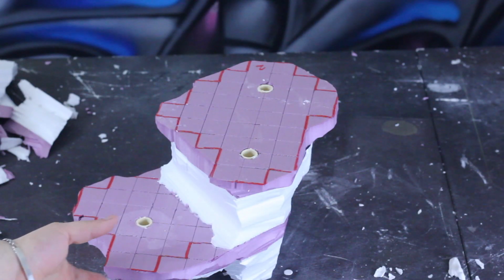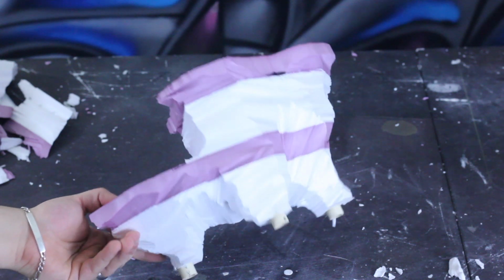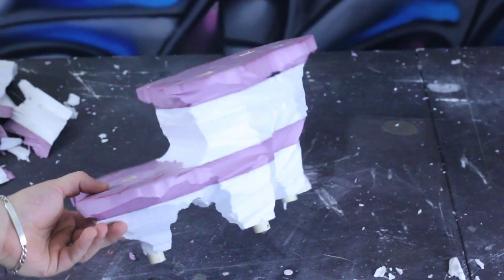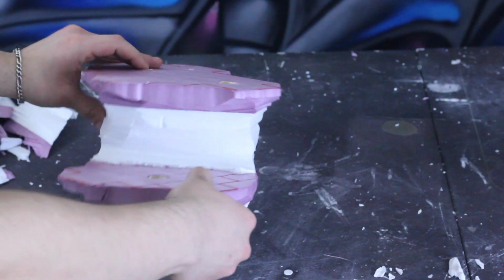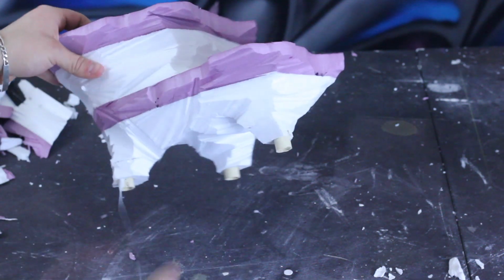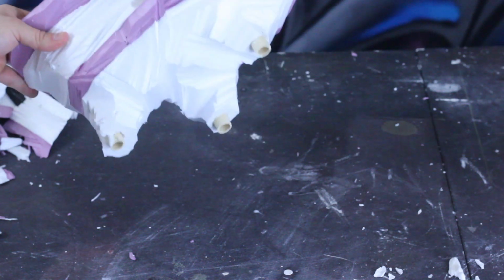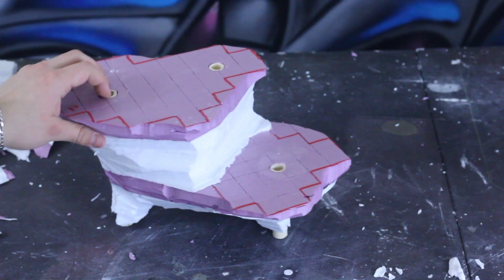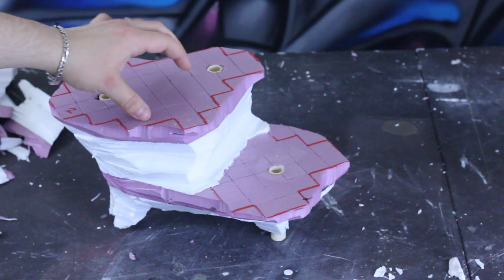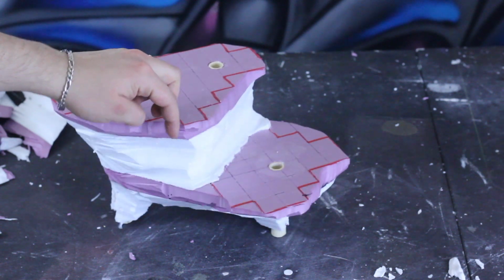Now I want my mountain to appear as if it is hovering above the ground. In order to accomplish this aesthetic, I need to carve a slope down the mountain kind of in a reverse way. Think of them as stalactites, giant stalactites that are holding up the top layers where the miniatures are going to be standing. Unfortunately, this creates a balance issue because if I have miniatures on the top of the layer and the top layer is wider than the bottom layer, the entire thing is going to topple over.